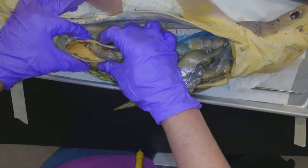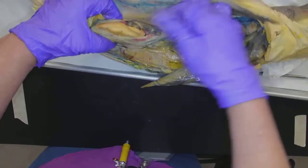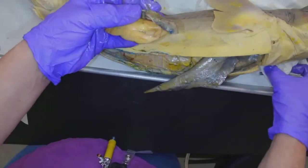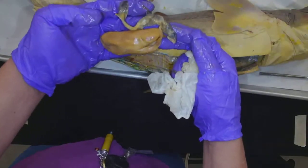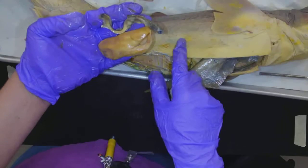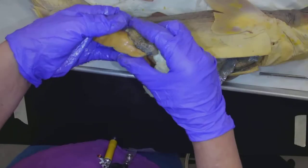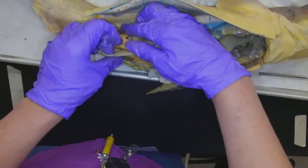Now this is pretty cool — this particular shark had in it an egg case. We see it and think, oh, it's pregnant. Well, it's not pregnant in the way that we consider. This is not a viviparous animal; this is ovoviviparous. So I'm going to take this out. Look how cool this is — that here is a little baby shark. And then this whole thing is the yolk — this is the egg mass that it's going to feed off of, because mom has no placenta. She's just holding on to the eggs until they develop. So they have live birth, but it's because she's held on to the eggs inside of her.